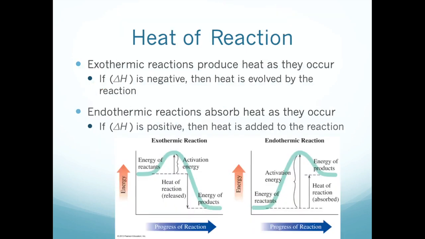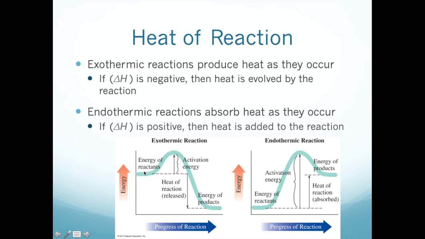So if you want to see what this looks like, we have these energy coordinate diagrams down here. I'll explain in more detail what the different parts of this mean, especially what activation energy is, in a later chapter. But for now, I want you to pay attention to the difference between our reactants and our products. If your reactants have more energy than your products, if your products are more stable and they have a lower potential energy like this, that change in energy has to go somewhere. This energy is released into the surroundings.